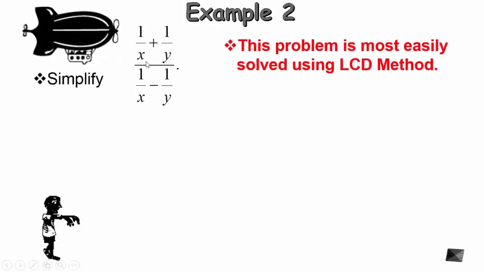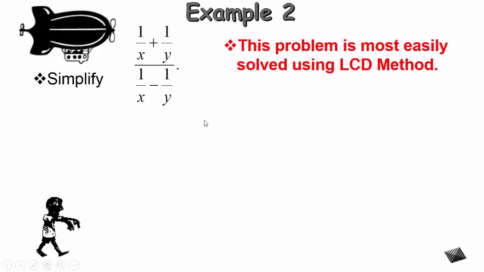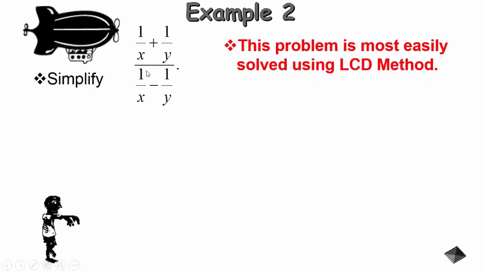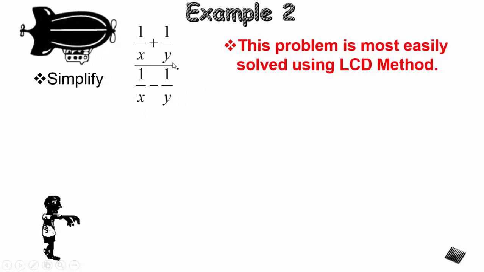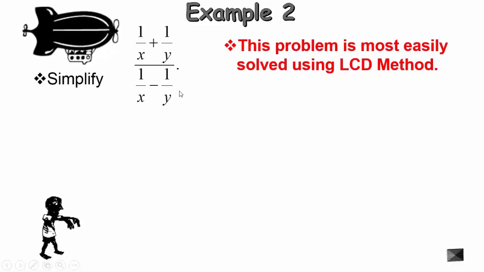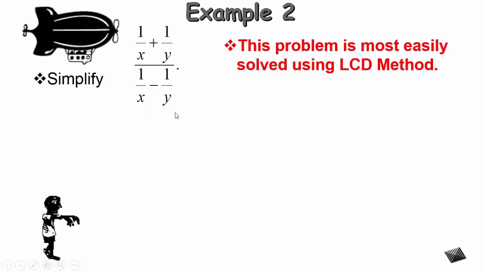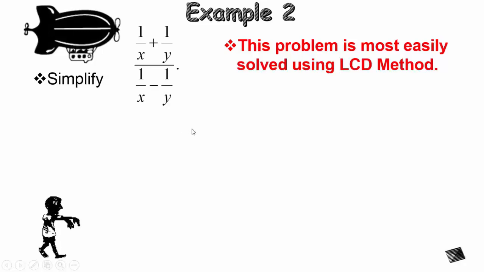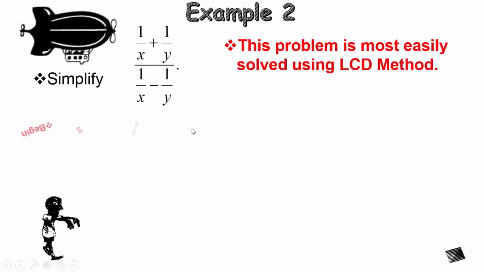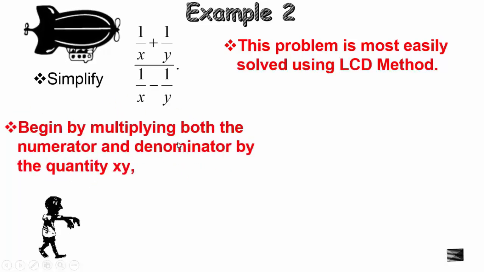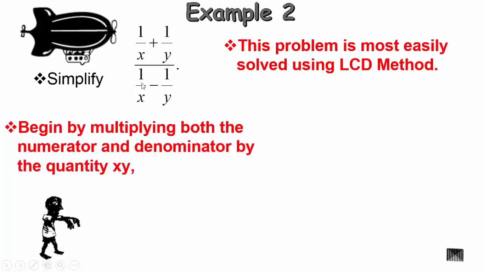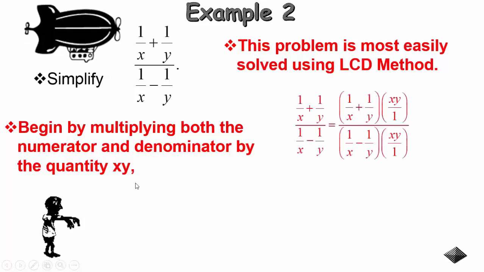And we're going to use, as I mentioned, the lowest common denominator method because we don't want to combine these two, because if we were to use the multiplication method, we have to have one solid line here, and we see these are two separate fractions separated by a subtraction. So that's going to give us a lot more steps. We're going to find what is the lowest common denominator of this. Well, as mentioned on the whiteboard, it's xy.